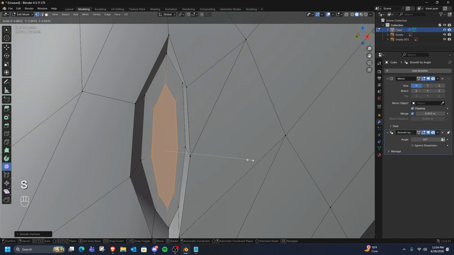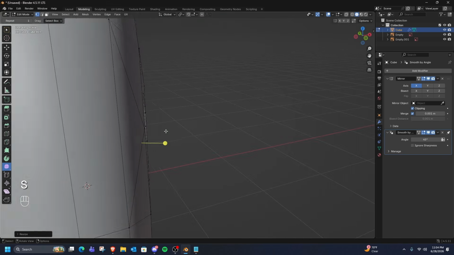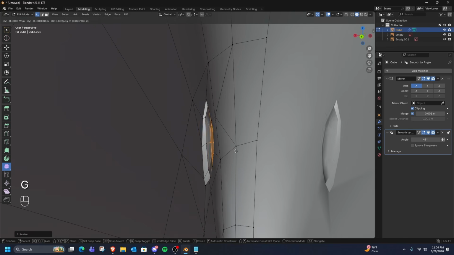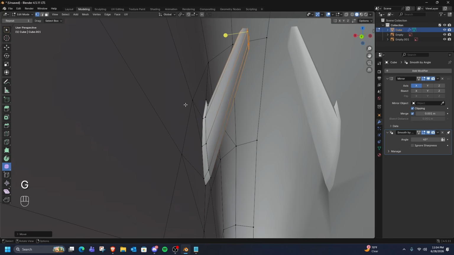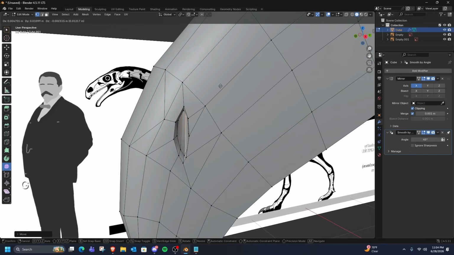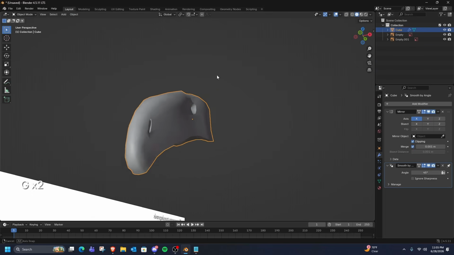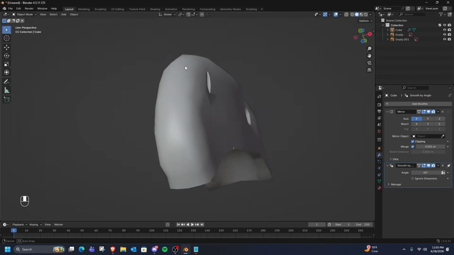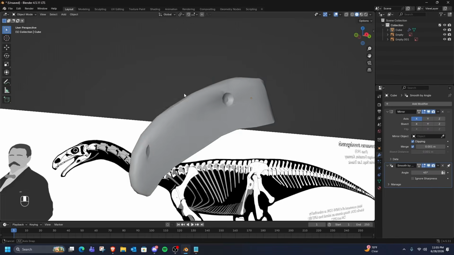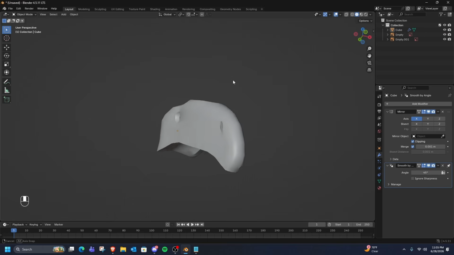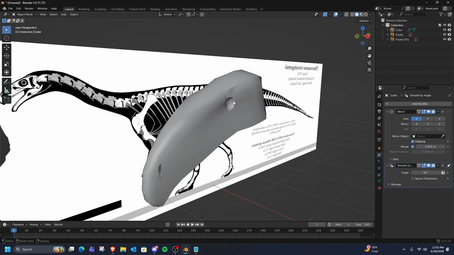Smooth. I'll size this down a little bit smaller, and here I'm just going to launch it in the back. There we go. That's a little too far that way. And so that way this nose looks like it's going into the actual skull, and this will just help when it comes to giving that little extra bit of depth.